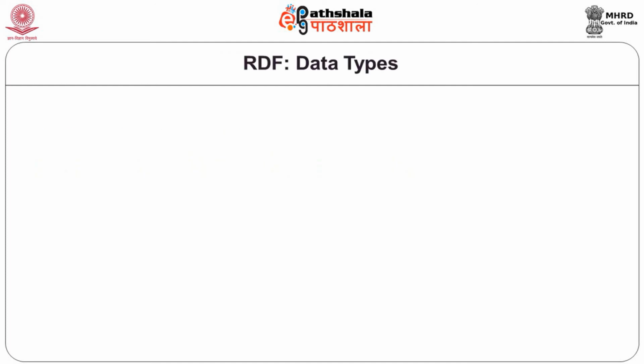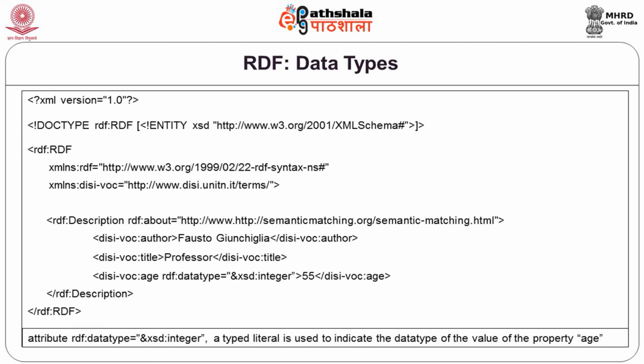Now data types. RDF basically has no built-in set of data types of its own. It uses the XML schema data types like XSD string, XSD boolean, XSD time. Here XSD basically refers to the XML data types. RDF provides no mechanism for defining new data types. That is one of the issues, that in RDF you cannot really define any new data types, like you could do in XML. In the schema file you could actually create your own data types.